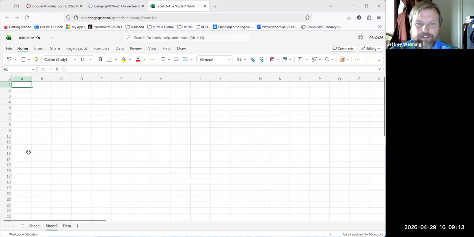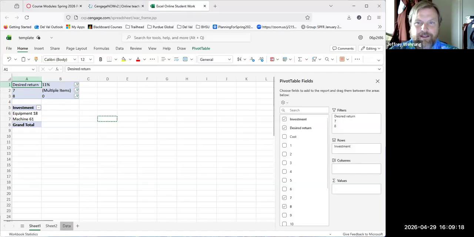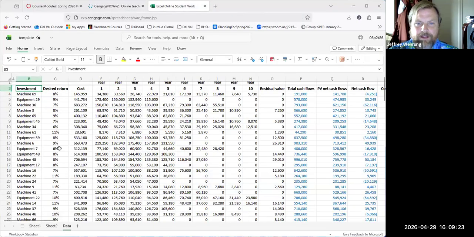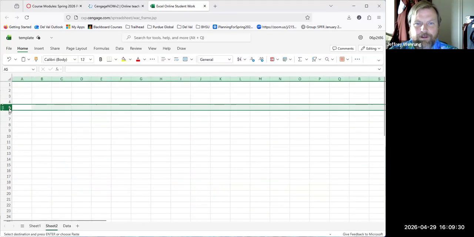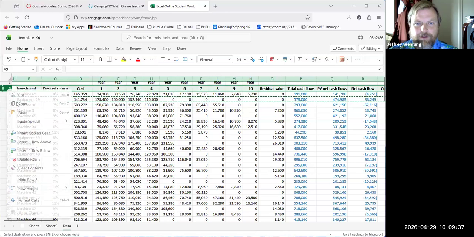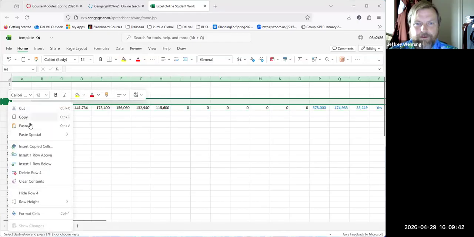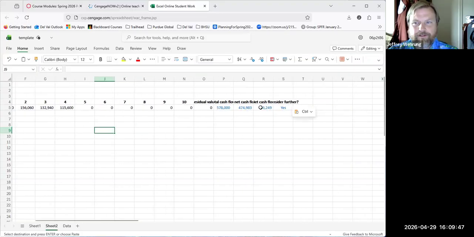So in real life, I'd probably just create a new sheet, and I'd go into my data, and I'm saying equipment 29. Okay, so let's go down. Here's equipment 29. I'm going to copy it. I'm going to go into sheet 2. Okay, I'm going to paste it. Okay, and I can look at this. I actually probably need my heading as well, just so I know what I'm talking about.